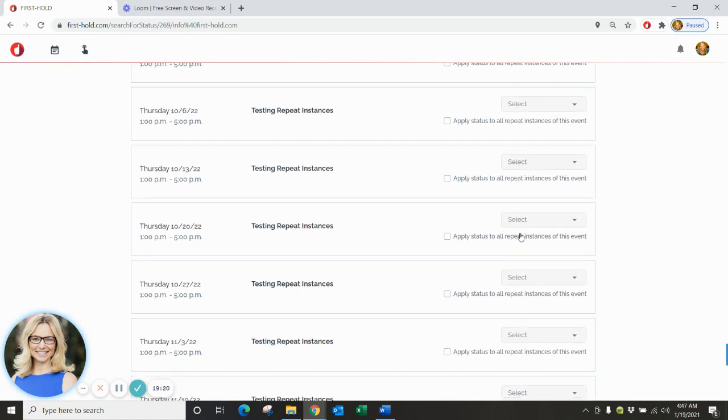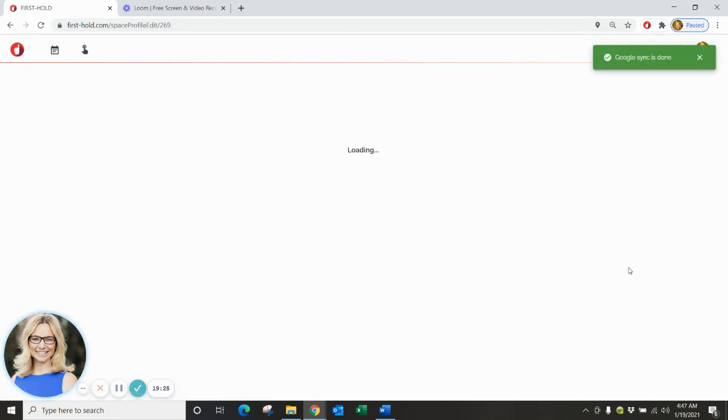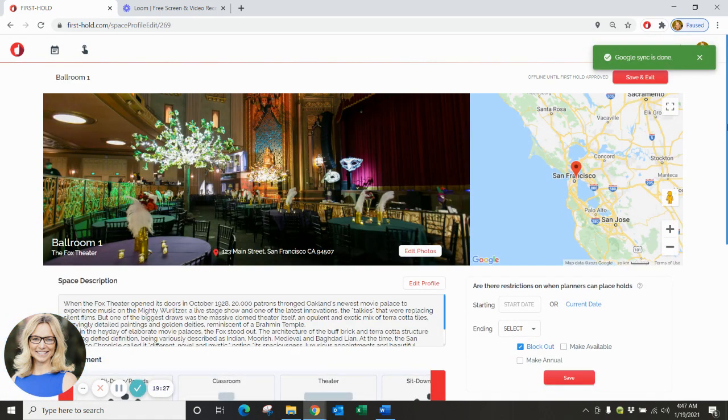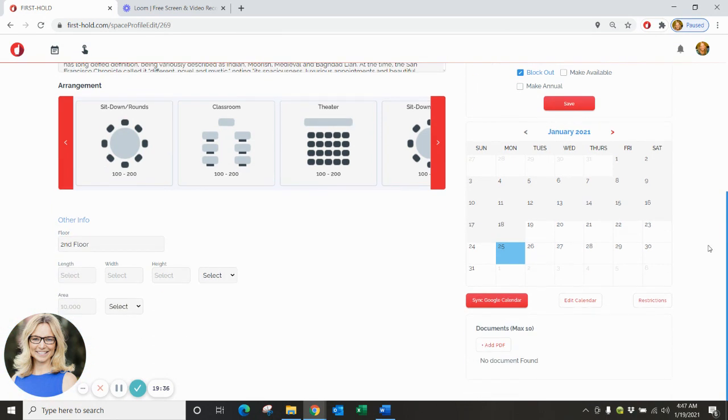Now, this is where you're going to go through and check all of those for this first initial install. And they are going to add to your calendar. So just check the boxes that apply for what you already have existing in your calendar. Then what you're going to do is edit your calendar this way. So once you've updated with the sync, you can go in at any time and edit your calendar.